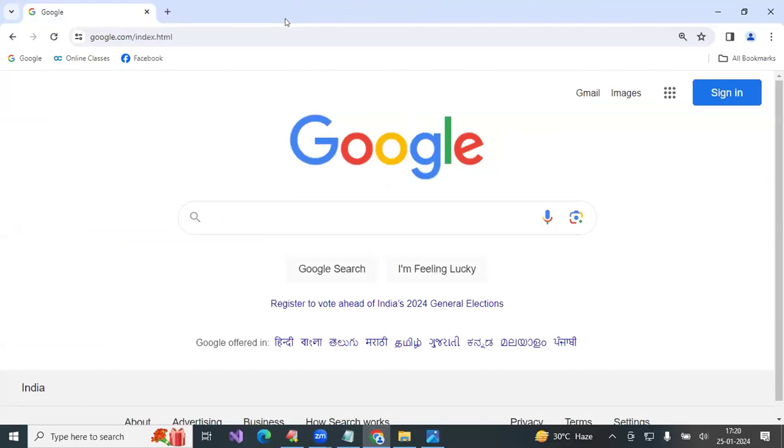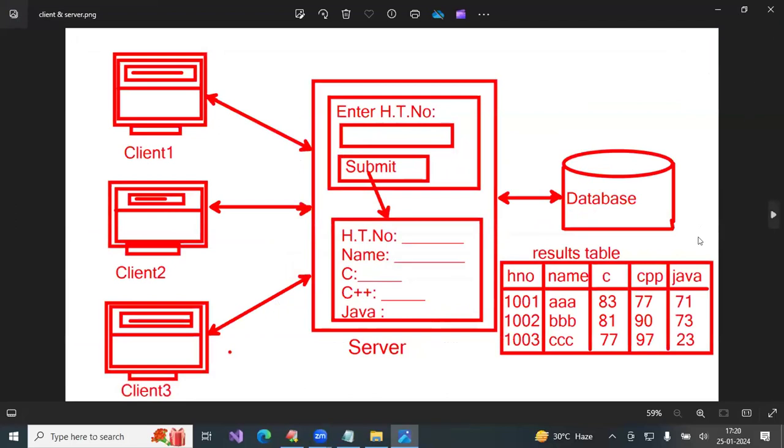Okay? Now, what is the purpose of HTML? To create web pages. What is the purpose of CSS? To design web pages. What is the purpose of JavaScript? Validate HTML forms and add dynamic behavior to web pages.